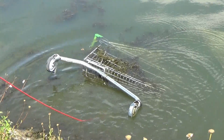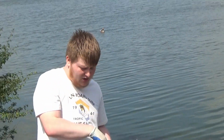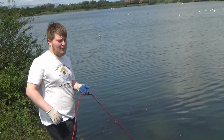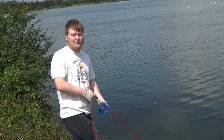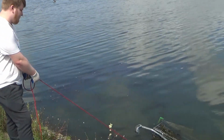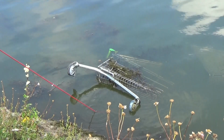So, for all of you wondering, why is an ASDA shopping trolley in there? Well, we do have a few people who are messed up in Barrow who always steal stuff and break stuff. Probably bored kids messing around, I think. Throwing things into here.